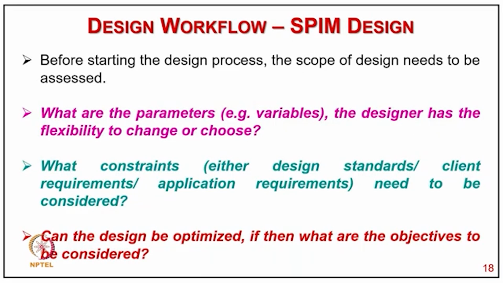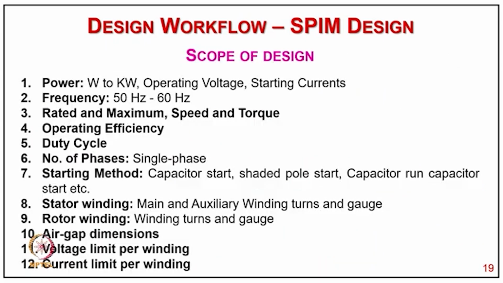Now before starting the design process, the scope of design needs to be assessed. What are the parameters, for example variables, that the designer has the flexibility to change or choose, and what constraints, either design standards, client requirements or specific application requirements, need to be considered? Can the design be optimized? If so, what are the objectives to be considered?